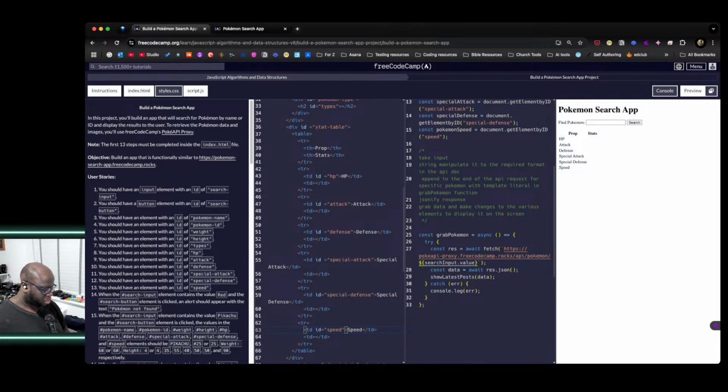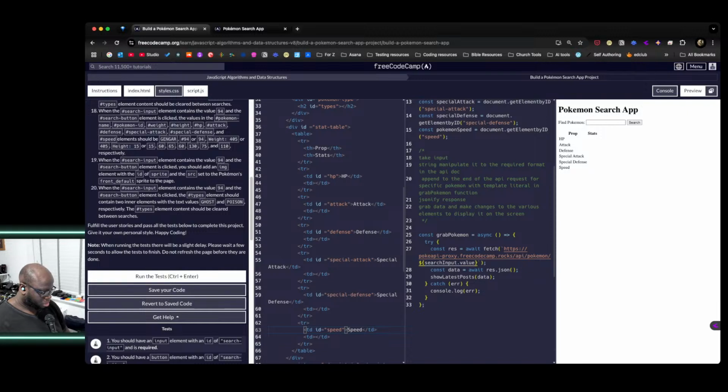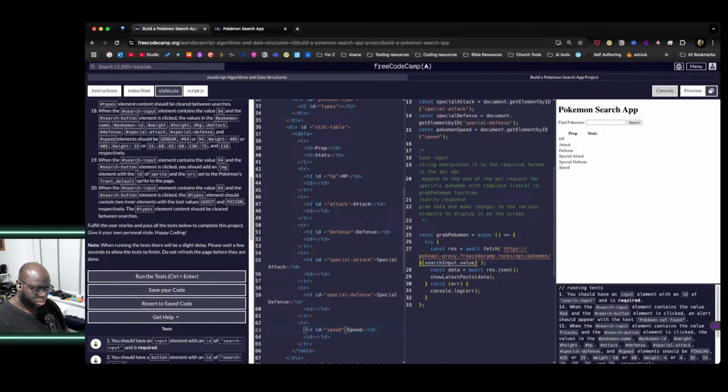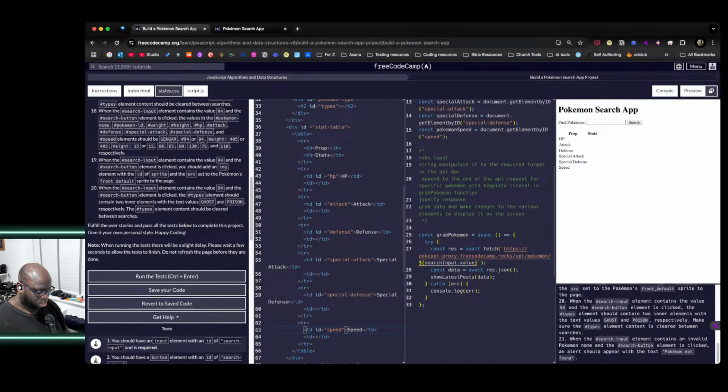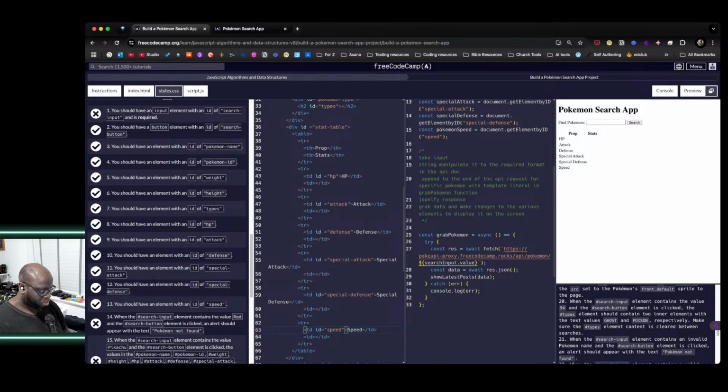Now, if I run test, I believe the first 13 should pass. Okay, I've lost that on the required again. Yeah, except for the required, that's fine.